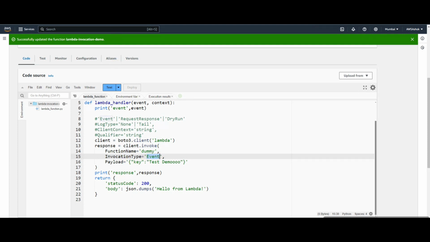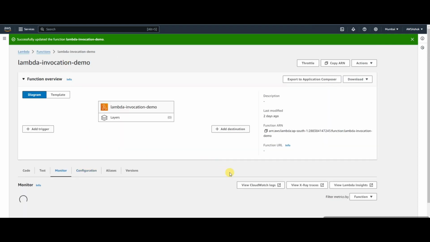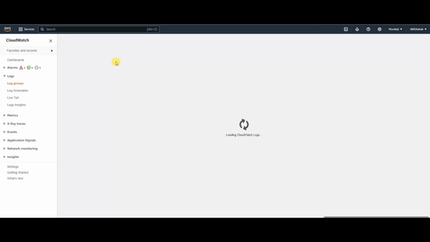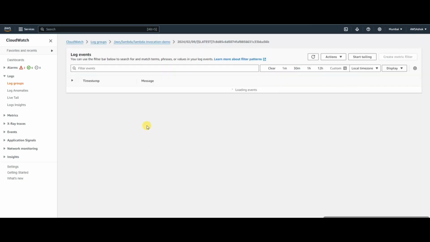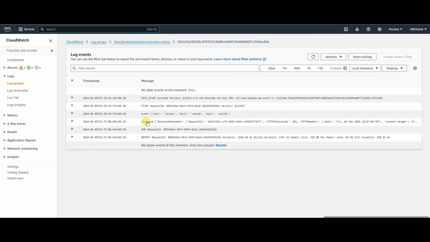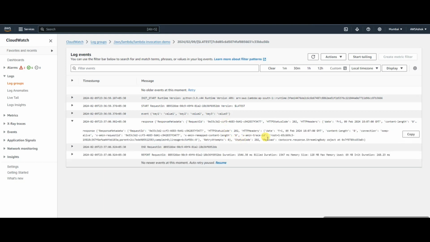We'll monitor the caller Lambda also and check its logs. In the caller, if we check the printed response, the event is printed at 23:36 and the response is printed at 23:37, with status code 202.